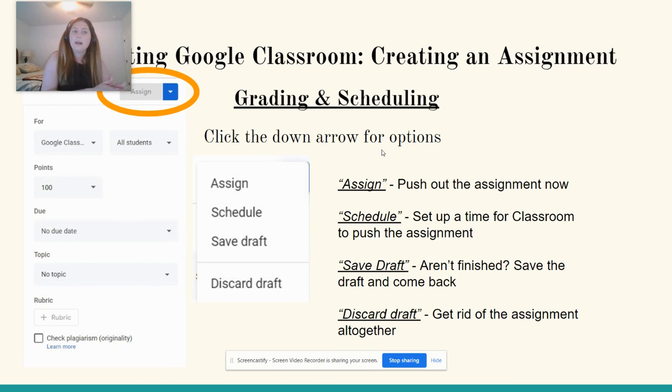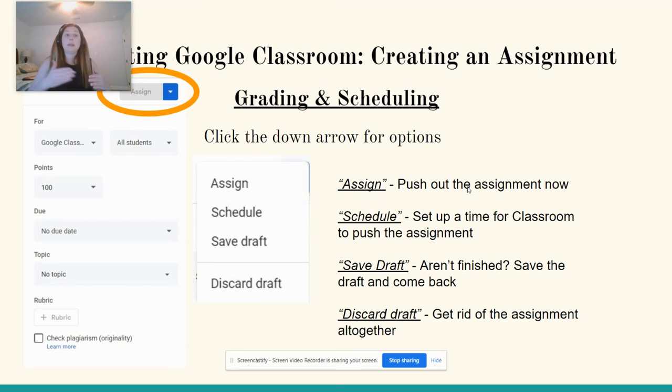Like, I don't want this block to get this assignment before fourth block. So I'm only going to have first block get it at 8 o'clock, or I'll only want fourth block to get this assignment at 12 o'clock. So I may be able to manipulate it per class. Be aware that when you push that button right here with the class in Google Classroom, if you were planning to assign at a later date, you need to only select that class that will receive the assignment at that time. So when you click assign here, the down arrow will pop up and you'll have 4 options.